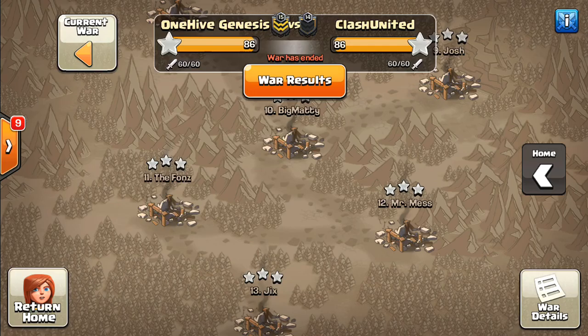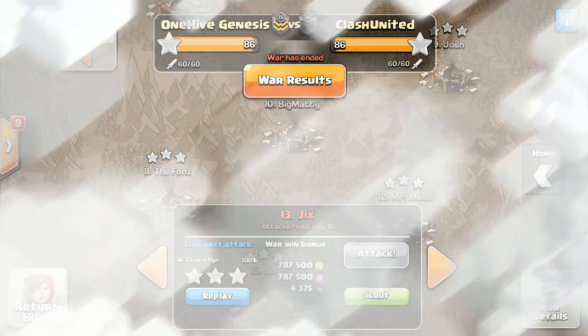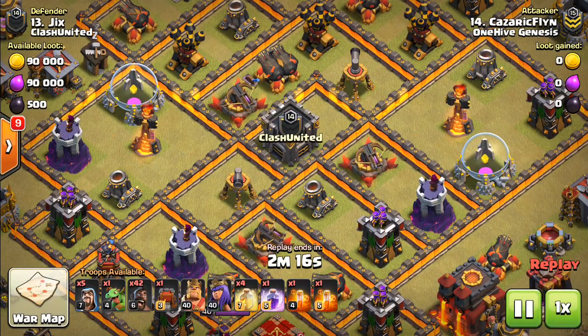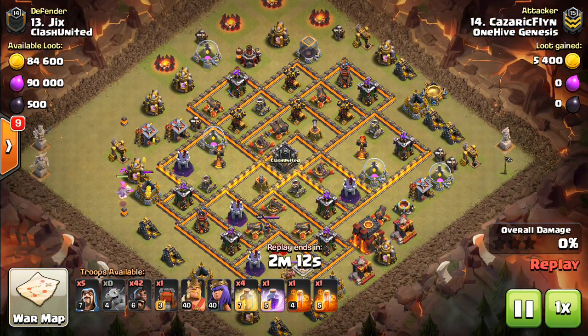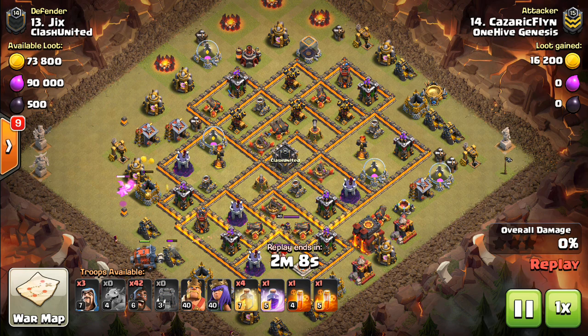All right, number 13, switching gears, some Town Hall 10s. It's funny, we just did one Town Hall 12, and the only thing I want to say, if you're a Town Hall 12, keep your Town Hall at least somewhat protected. If you do that, that's half the battle. Well, it's not half the battle.